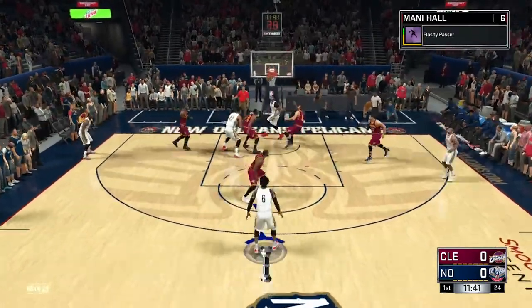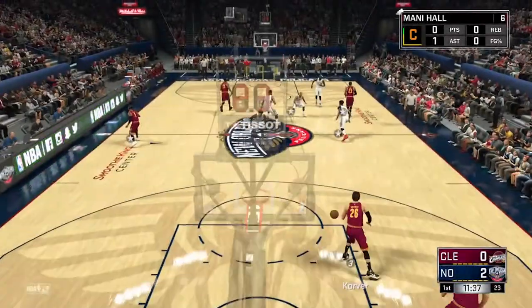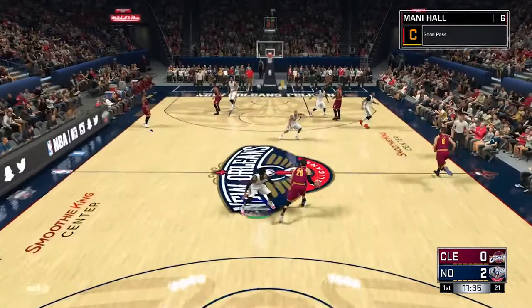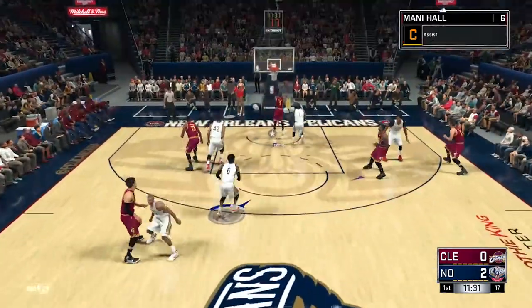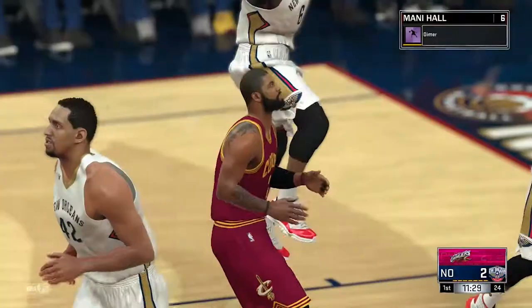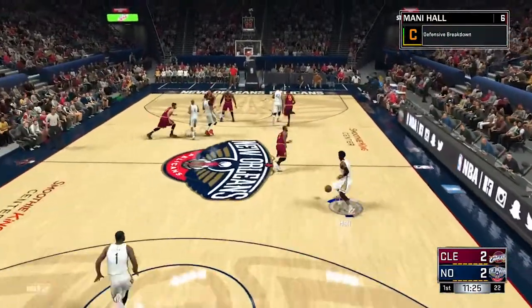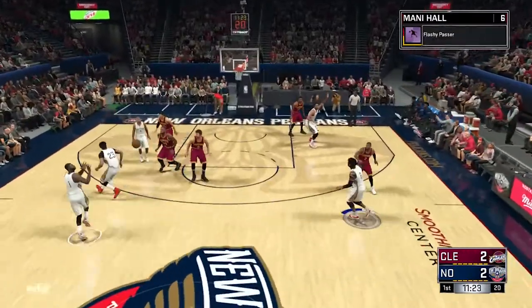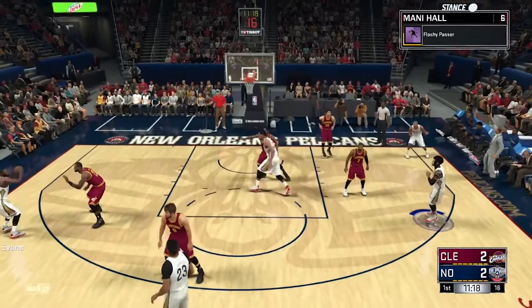Once you get Flashy Passer Hall of Fame, what you're going to do is just keep making the Flashy Passer Hall of Fame badge pop up. And after about 500 flashy passes making your Flashy Passer Hall of Fame pop up, you're going to get your grand badge. It took me about 5 games.